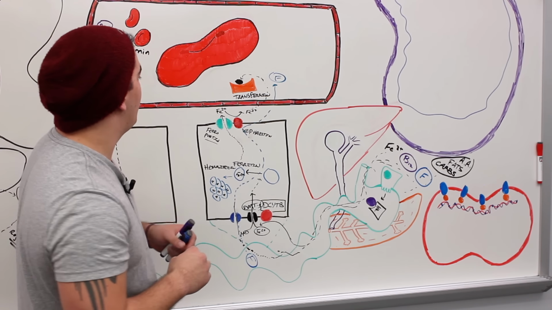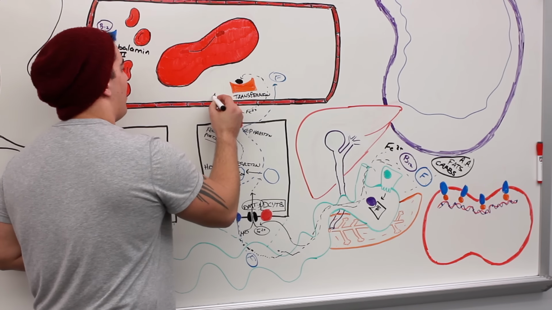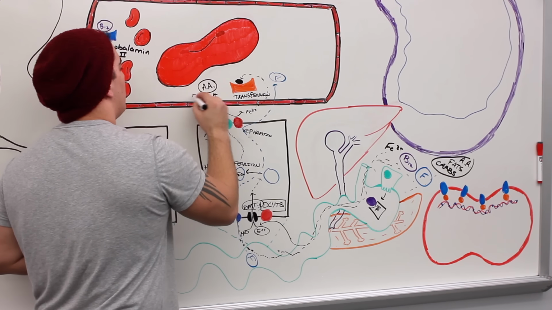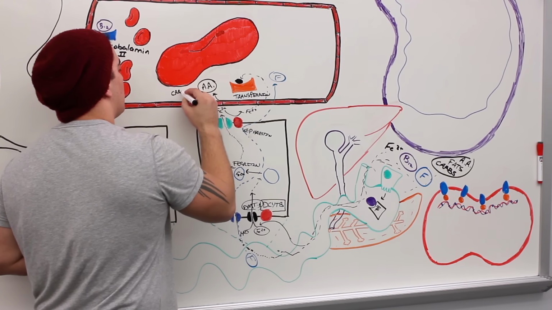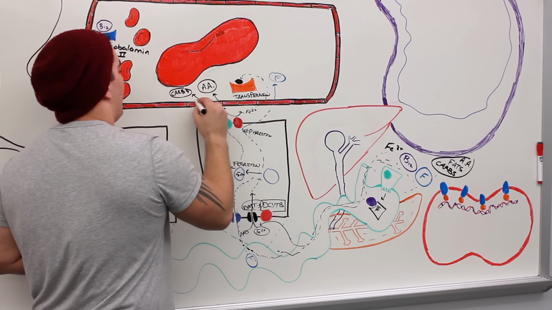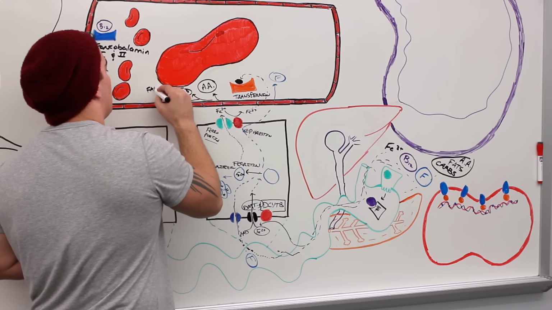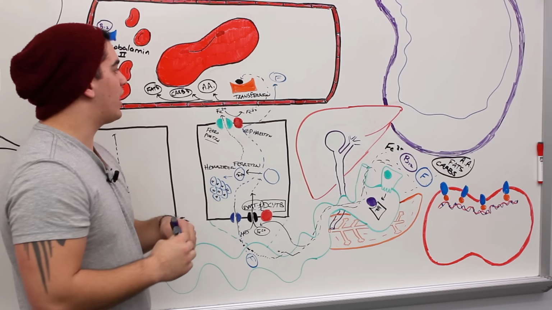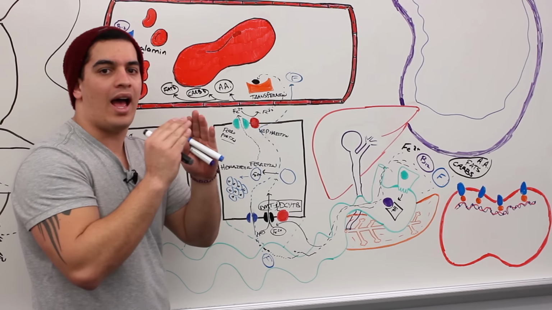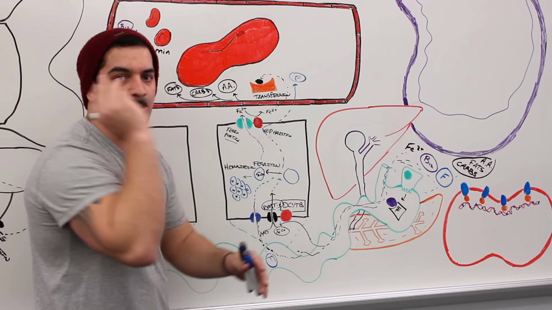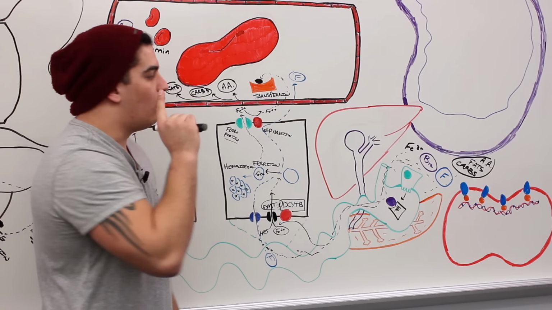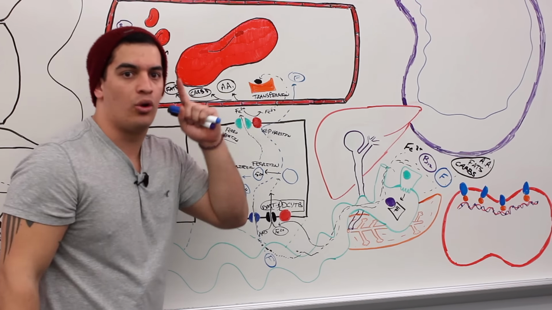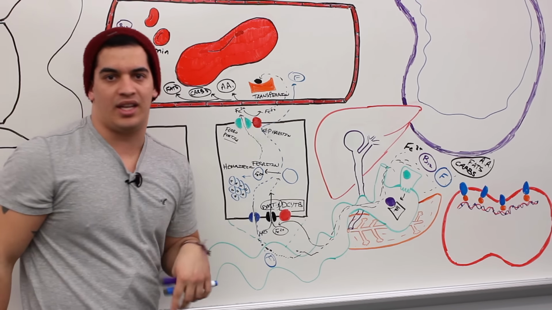So now, what do we have in the bloodstream that we need for this process? We have amino acids, carbohydrates, and fats. And we have B12 and folic acid and iron. We now have the bare essentials in order for this erythropoietic process to occur. One more thing that we need to talk about before we do this is one really, really important thing. So let's come over here to the kidney.